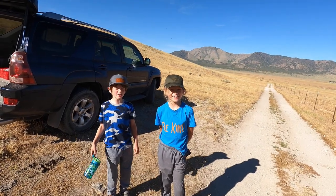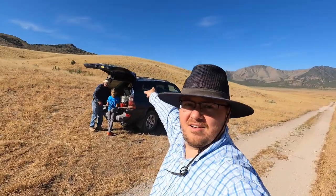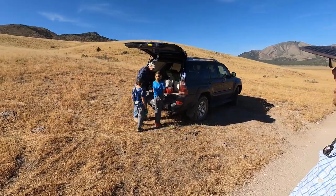Welcome to the Rugged Rock Hound. Today I am back at the location with agate and jasper that I showed you guys a while back, about a month or two ago - the new location that Tim discovered. This is the hill that we were digging on. I'm here with my dad and two nephews who are out here to join in the fun today.